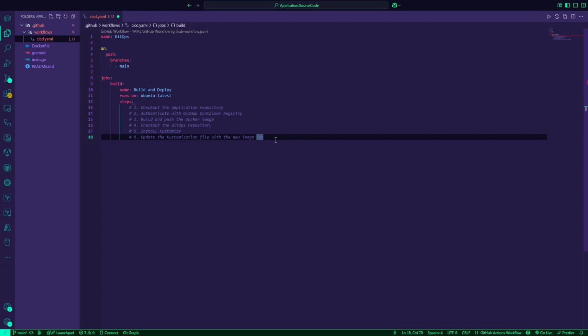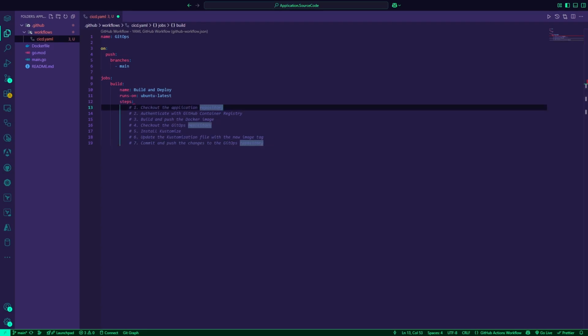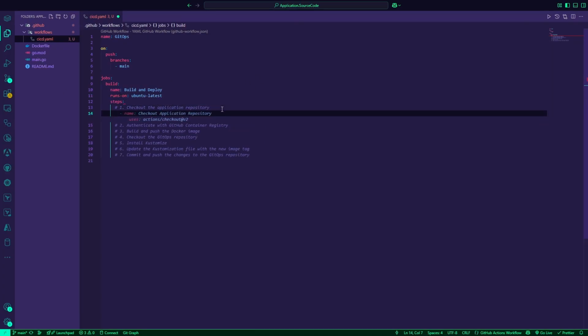And then once we do this, we need to actually generate the commit to the GitOps repository. Okay. Now, a step at a time. So first, let's generate this step to check out the repository.